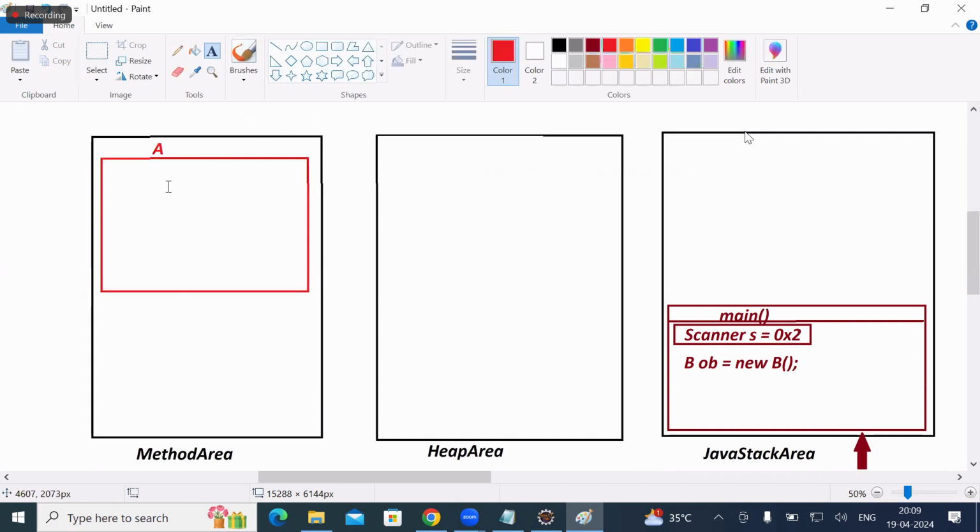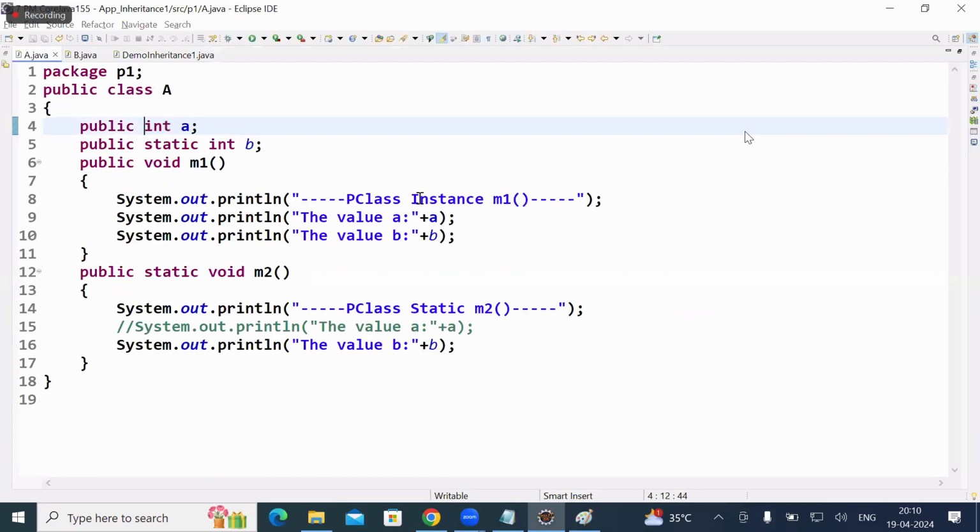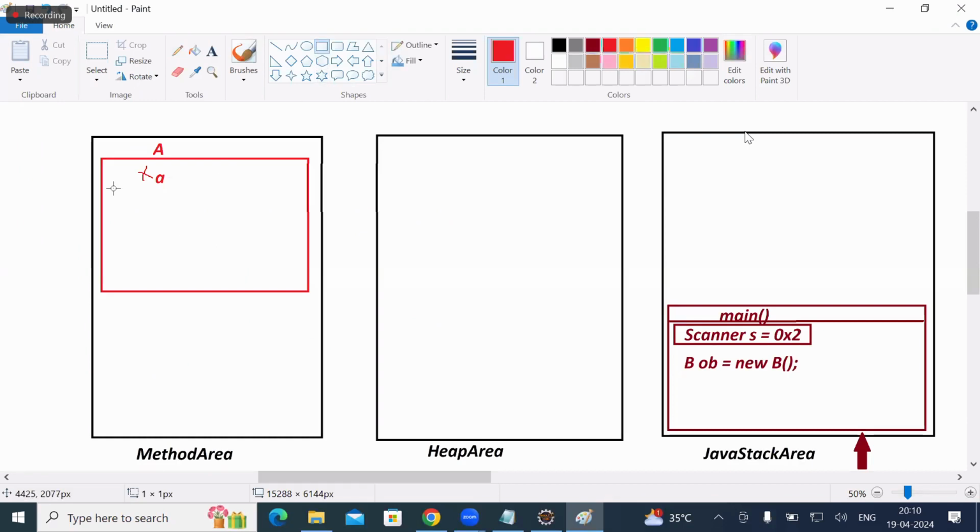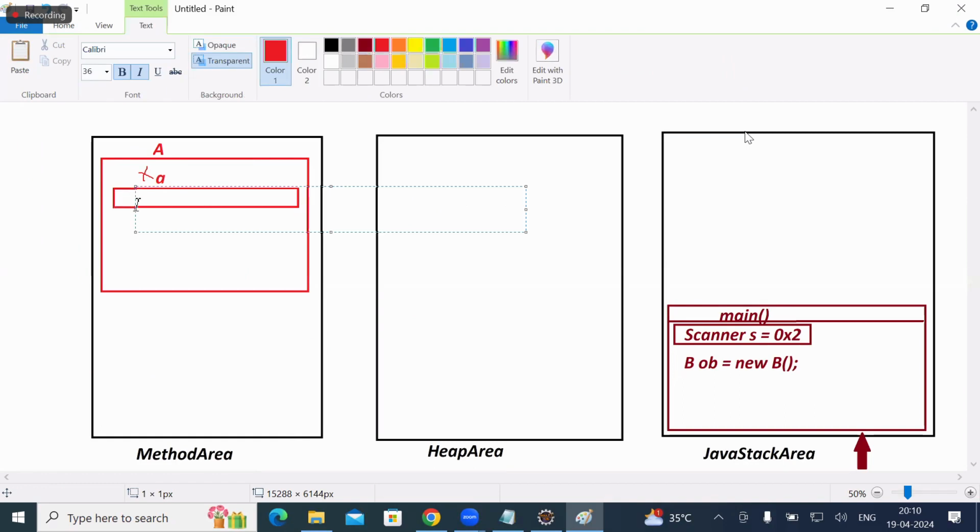Now A has one variable, a. The a variable is an instance variable, so no memory in the class. Yes or no memory? No memory. Sir, what about the b variable? It will get the memory. It is an int variable with default value 0. The same way, Scanner s is equal to null by default.